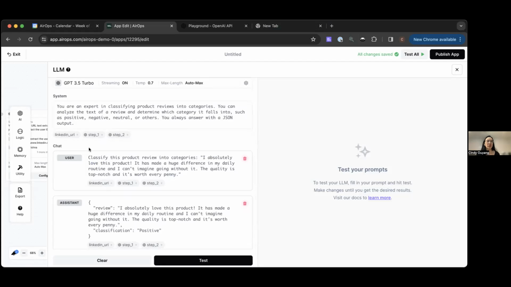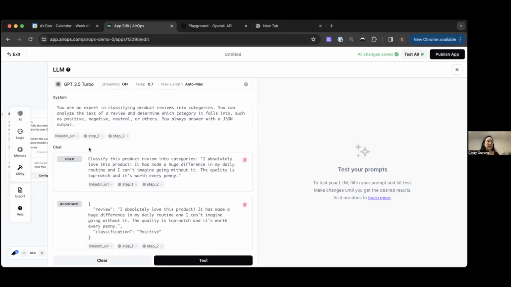I tend to put less in the system, because the more you put, the more it doesn't interpret it as naturally as it might in the user. System for me feels much more like a hard coded type of instruction, like rules and tasks and expected format. But anything that requires interpretation is better in the user.